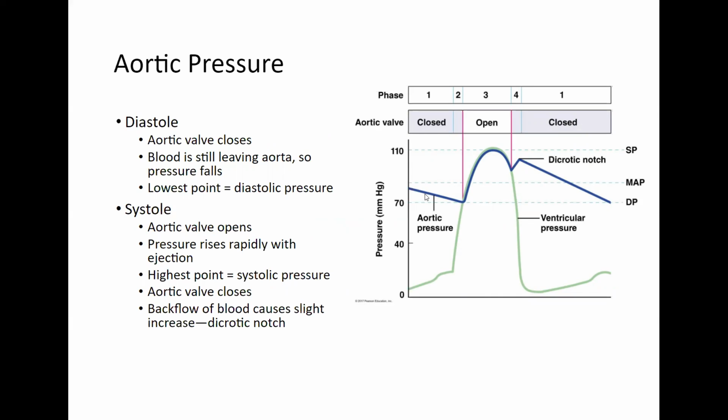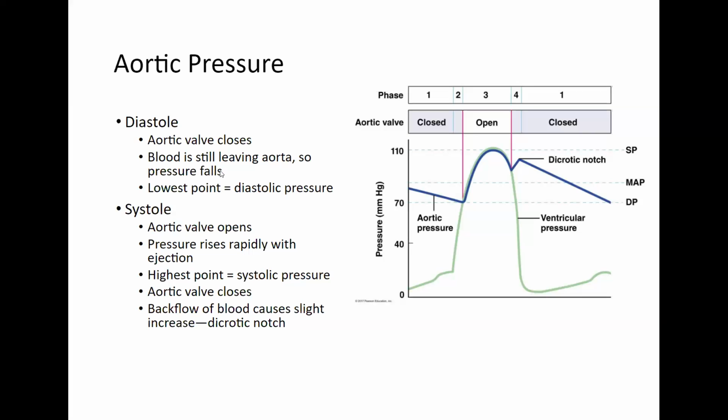So we actually very often are concerned with aortic pressure. During diastole, our aortic valve closes. As the heart relaxes, we don't want blood flowing back into the heart from the arteries. That's nice oxygenated blood in the aorta. We want it to go out to the body. So the aortic valve, which is one of our two semilunar valves, closes. Blood is still leaving the aorta during diastole, so we're continuously pumping blood out to the body.